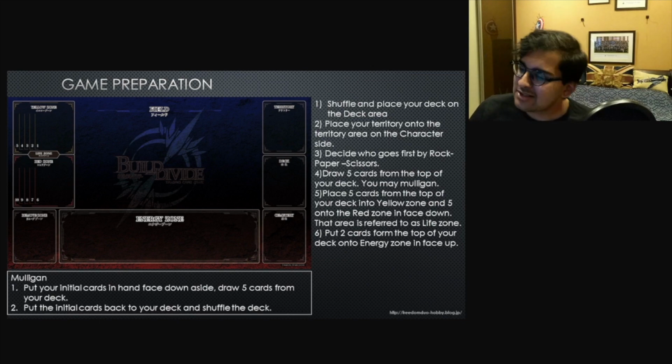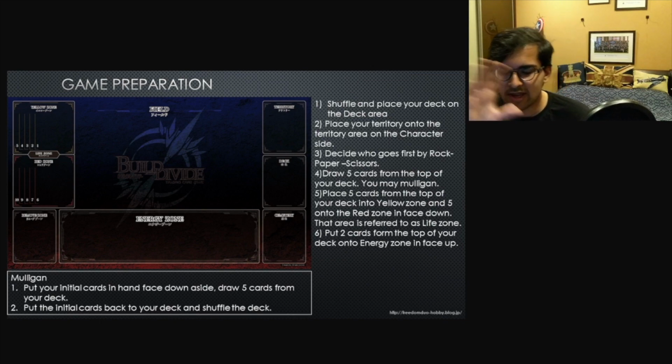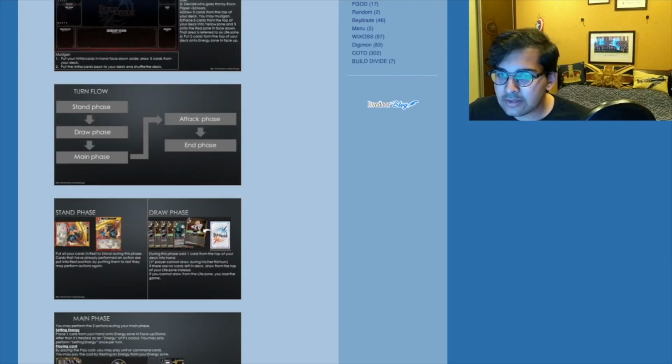Okay, so it's just a mulligan. It's not like a specific mulligan. I'm not sure of the technical term. It's just put the whole thing back and redraw five. Okay, I mean, that seems fine. And it's going to be five different ones because you don't shuffle before you draw the five. So, okay, all right, I think that's fine.